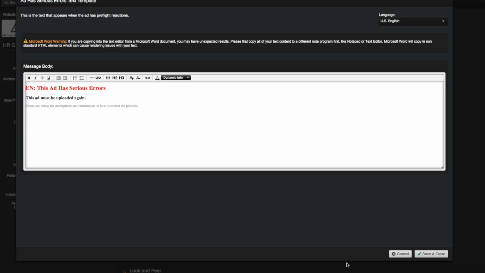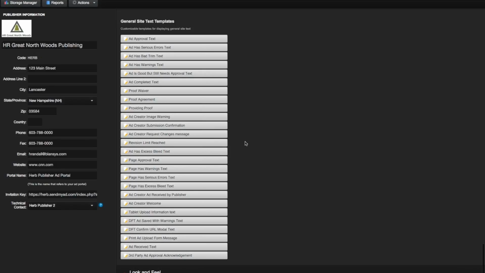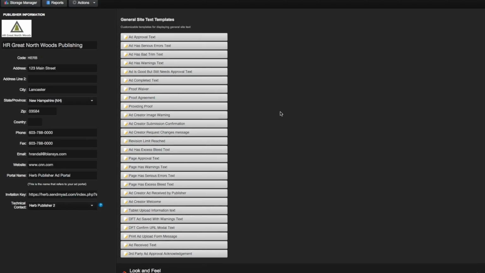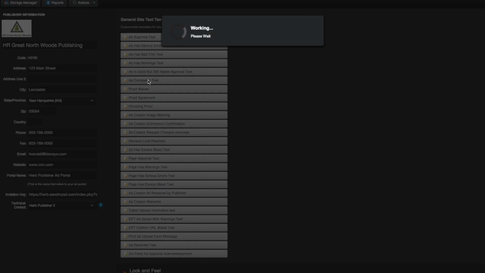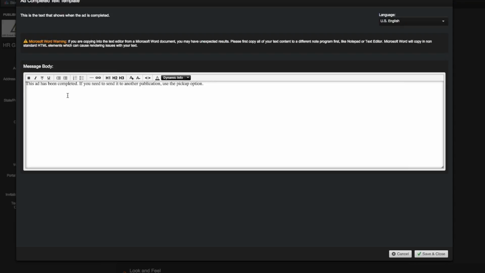This ad, we can't accept it because blah blah blah. Again, it doesn't tie into a particular file type, but this is all text that is somewhere in your portal. And if you look through it, there's an awful lot that you have control over. This is very, very often overlooked, so I just want to really point out that this is here. Look through this stuff. If you pick any of this text, you'll recognize this if you use the portal quite often. And this is where you can change it.